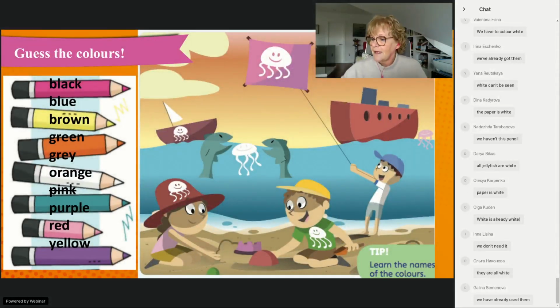Okay, another thing I like to do with listenings. I've got my colors here. I know I'm not going to use pink, so I'm going to put that away, but I could need any of these 9 colors. So I get my students to get their colors ready, and I get them to say, I think I'm going to have to color the jellyfish blue, orange, green, yellow, purple, and red. Okay, they are my 5 colors that I think, oh, I've got 6, sorry, that I'm going to have to use for this activity.